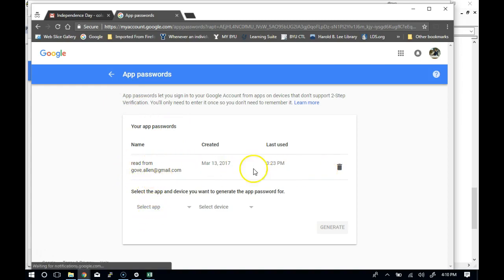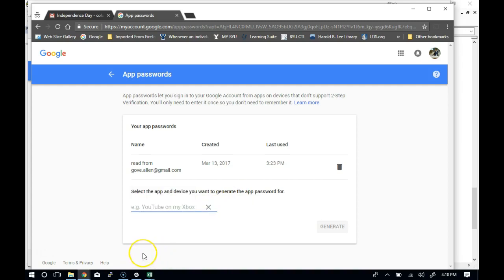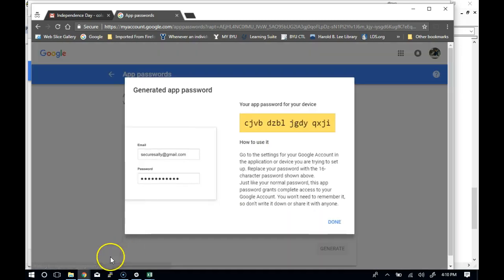It looks like I've got one app password here that I created March 13th, 2017, probably the last time I taught this content. I'm going to make a new one. I'll select app, put a custom name, this is for Excel VBA, and generate that password. It's generating it. Here it is.